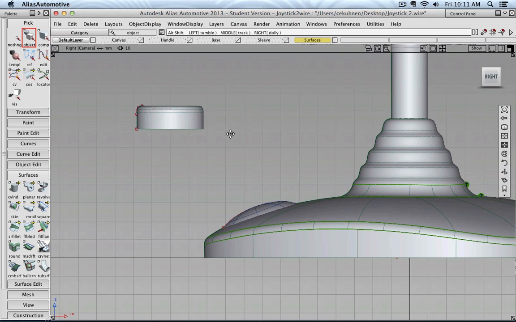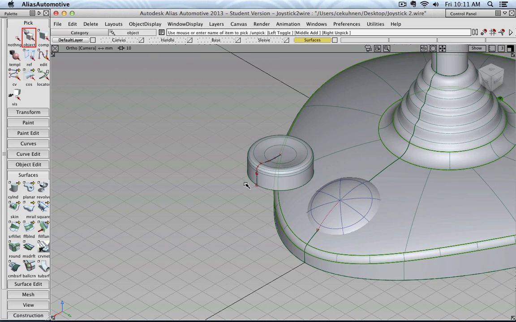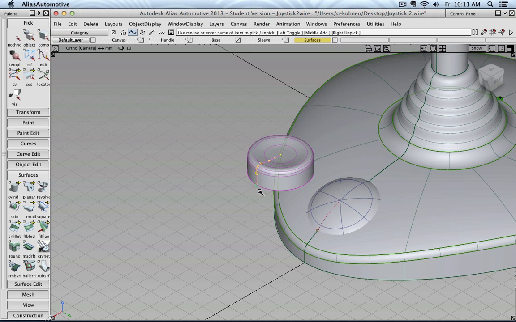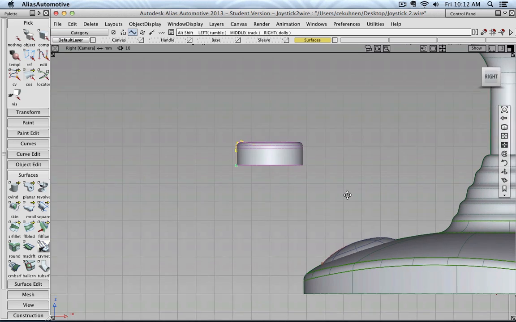So let's see how it will look when we start intersecting the button into the main body. But I don't move the surface now. I'm actually going to only move the curve. So I select my curve. As you can see, the surface lines are magenta. Again, that means that this curve, which I selected, affects all the surfaces that have that magenta outline. Which also means if I move the curve, the surface will follow it.